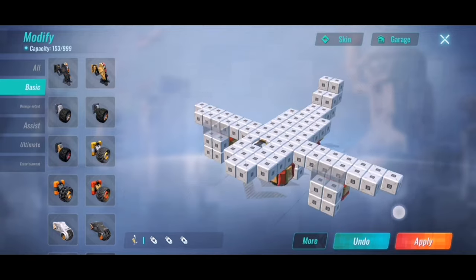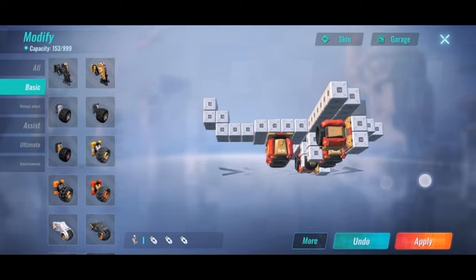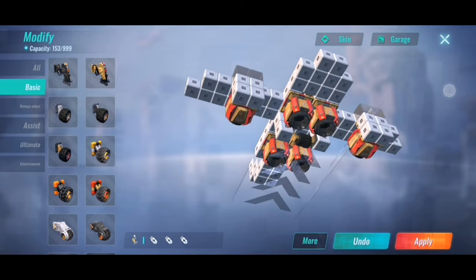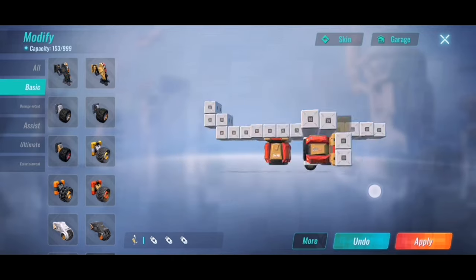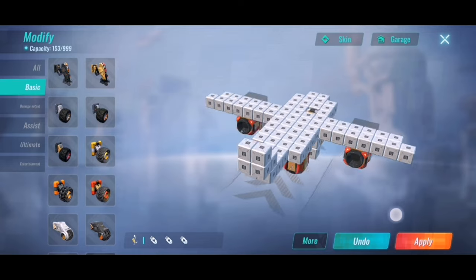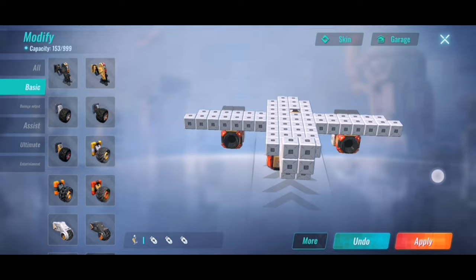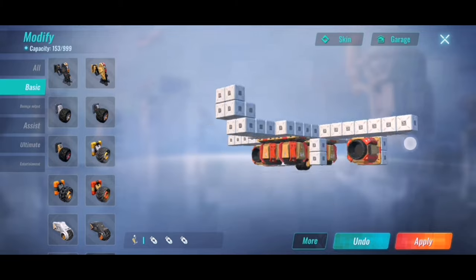Okay, so this is the acceleration thrusters on the wings. So these are the transparent blocks. It's up to you if you want to make it transparent or not, but to me it just looks great. And we need to place it two gap here. Just copy on the other side.